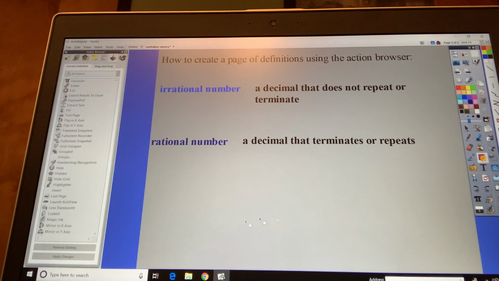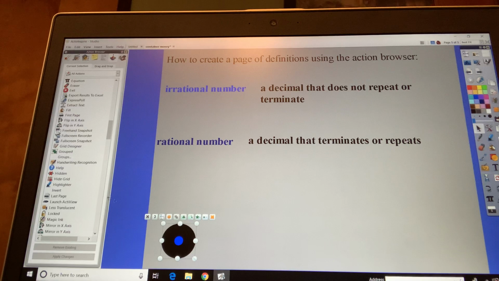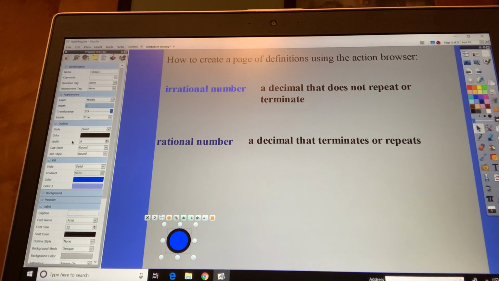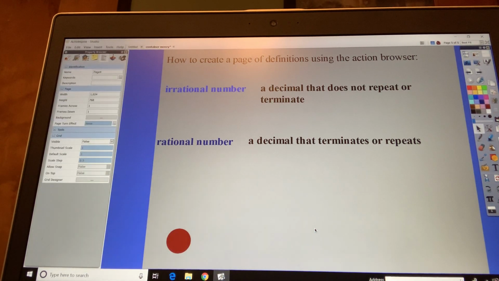So I'm going to make a hot button here. I'm just going to create a nice little circle. And again, that is very thick, that border. So I'm going to go back to my property browser. That was another way to do it. And I'm going to change that to maybe about a 9, something along those lines. And maybe I'll just make this, I don't know, burgundy color. And then maybe I won't even outline it, just make everything a burgundy color.